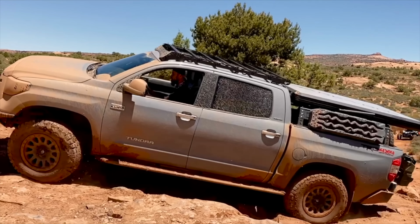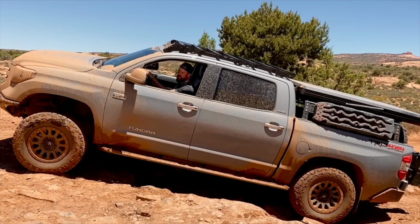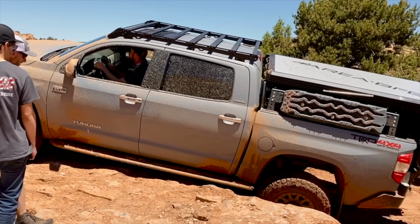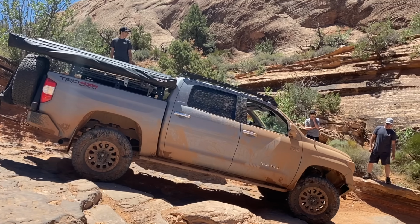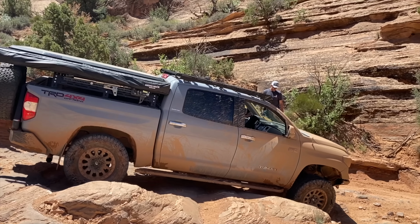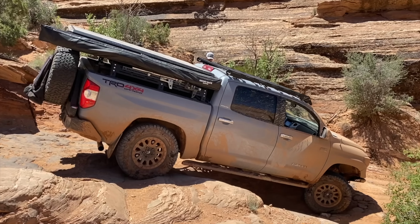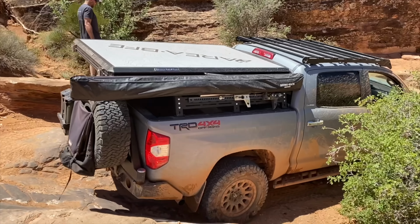So the beautiful thing about rock sliders is they actually increase the ability of your truck to go over crazy terrain. A lot of times where you wouldn't have clearance to get over, a rock slider will simply allow you to slide up on it and then slide down the other side. So it increases your clearance by giving you a side pivot point to pivot over rocks and slide over rocks and slide down steps. They're incredible. They should be one of the first three upgrades that you put on any vehicle that you plan to truly off-road. So don't get Nerf bars like I did, and I'm still very embarrassed that I did.